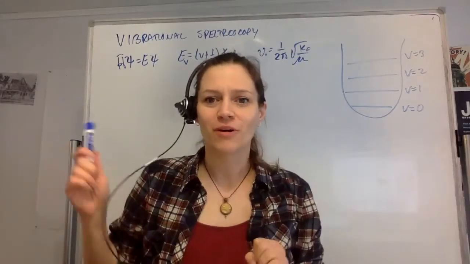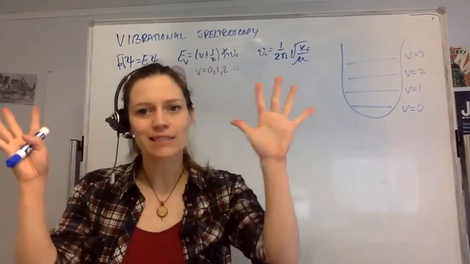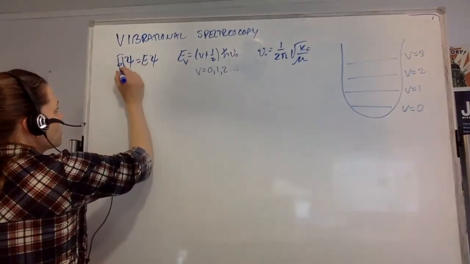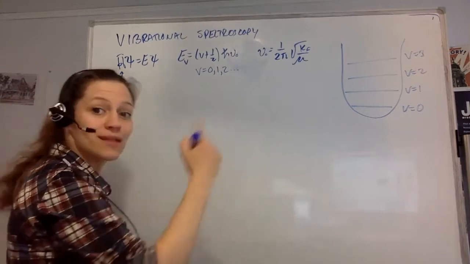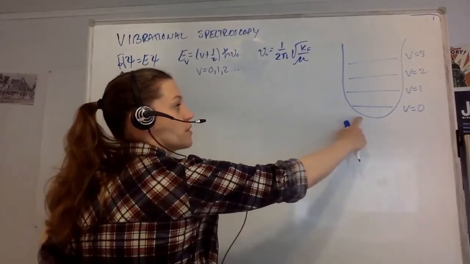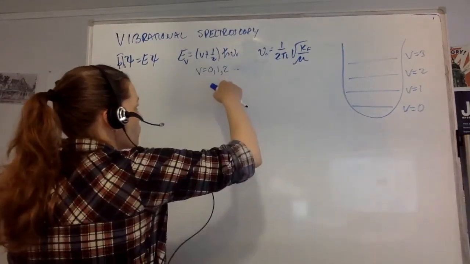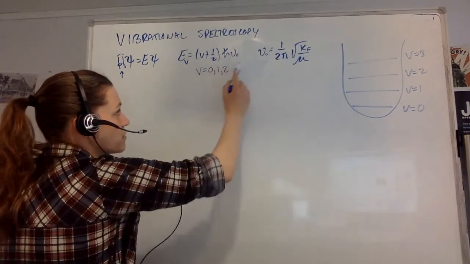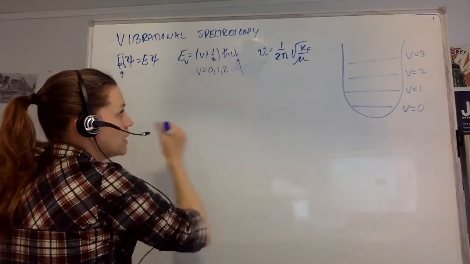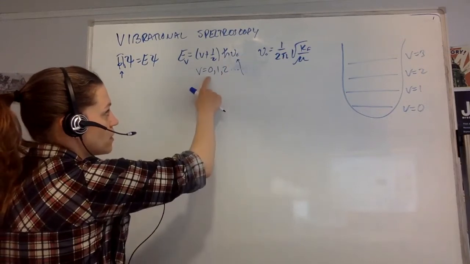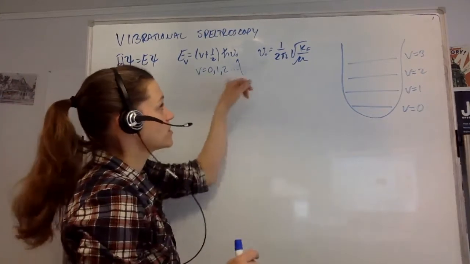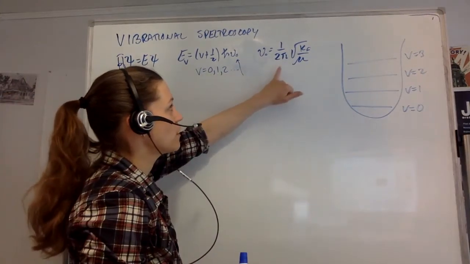Hello. Talking about vibrational spectroscopy, Hψ = Eψ, that's where we always start. So we've got the Hamiltonian, which has the extra potential associated with the harmonic oscillator. We get an energy, (v + 1/2)hν0, where this is a fundamental frequency dependent on the quantum number for vibrational modes or vibrational states. And then we have the frequency.